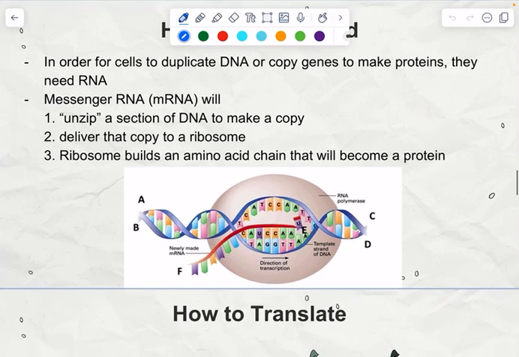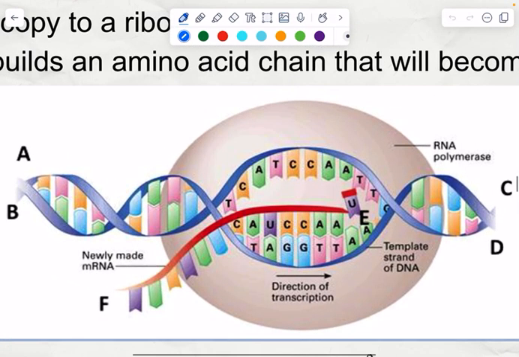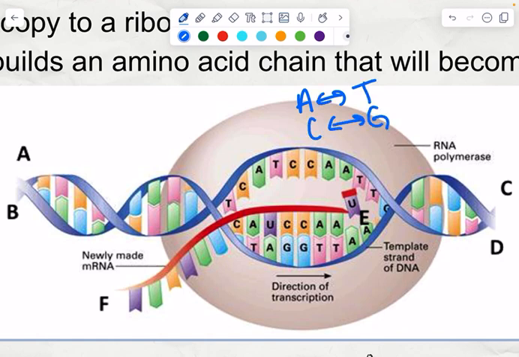So in this picture here, you can see that this DNA molecule, the one in blue, part of it has been unzipped, and this red thing, which is the RNA, has come in and it is making a copy. So we know that with normal DNA, A pairs with T and vice versa, and C pairs with G and vice versa. And we can see that they literally fit together.